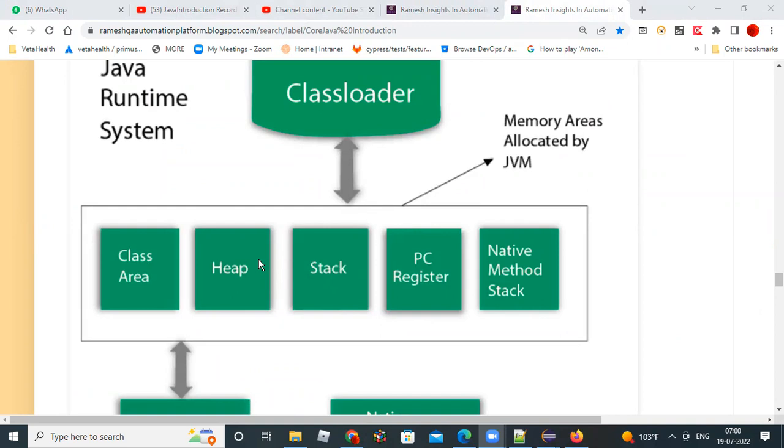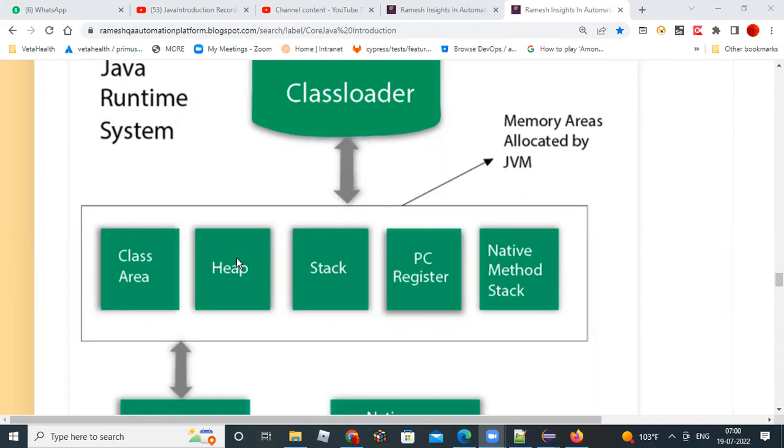So non-static data will go and store in this heap memory. Non-static methods and non-static variables are runtime data, and they will be stored in the heap memory. They are called objects also. Objects will be created at runtime. While the program is running, the data will be stored in this heap memory.